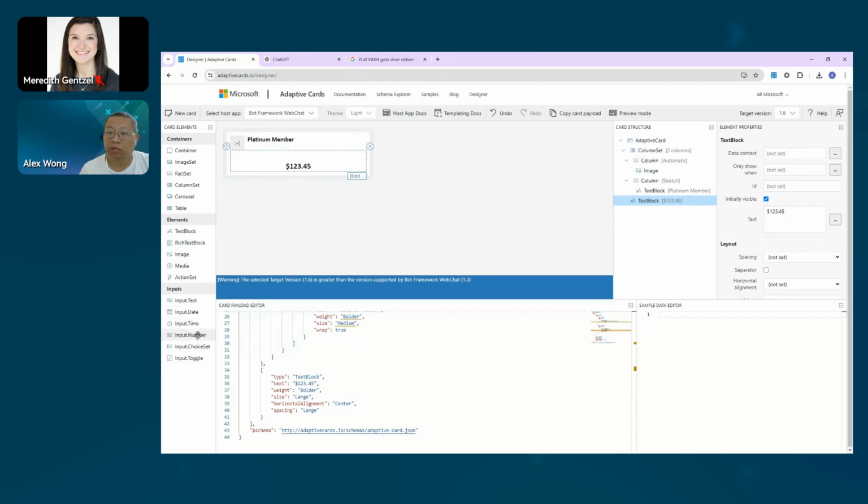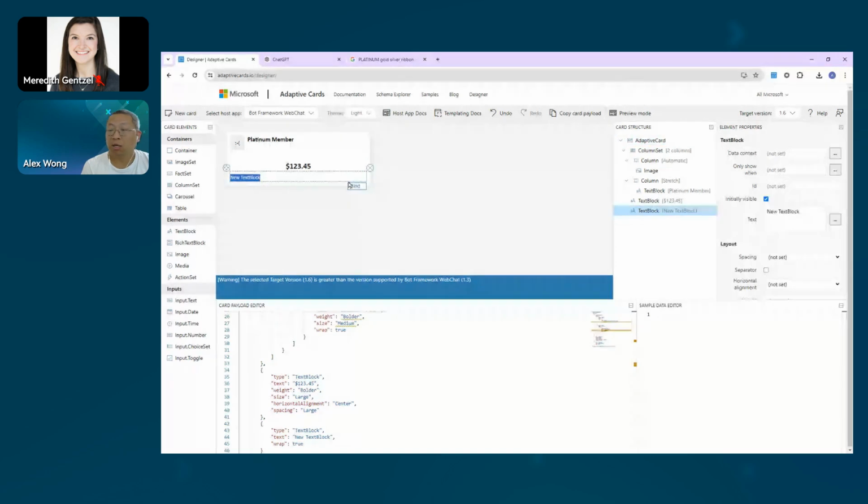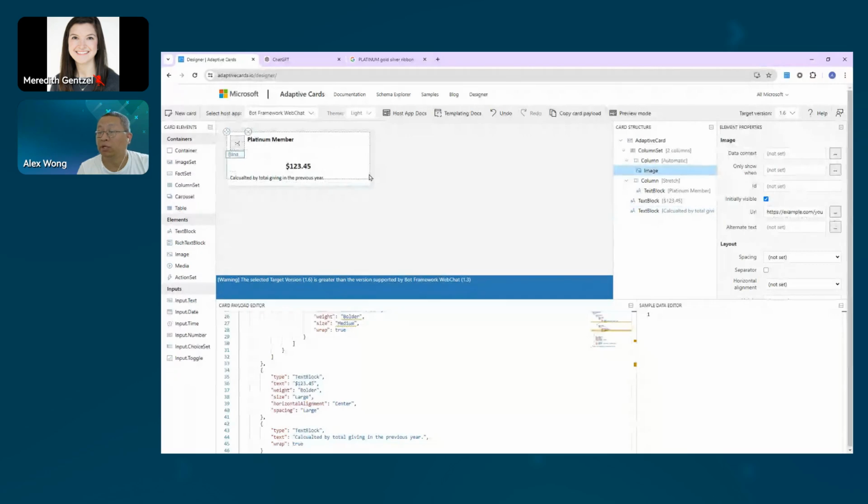So for example, like fine print, I can just simply add something at the bottom and say, you know what, calculated by total giving in the previous year. Something like that. And then you put that amount with the calculation in here, as well as that image.